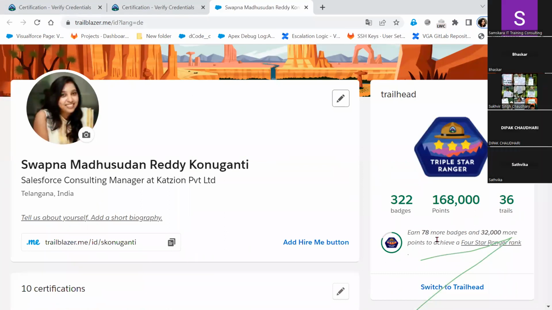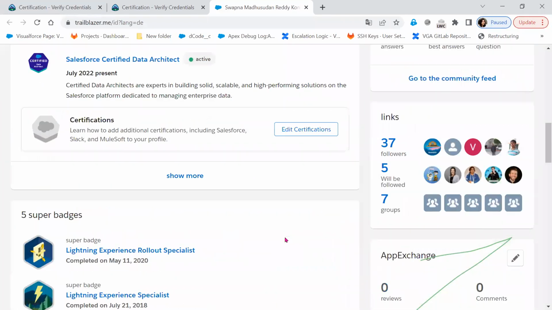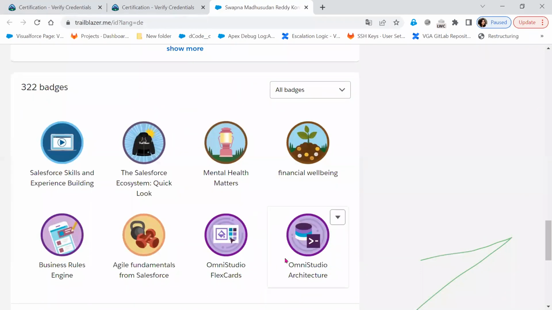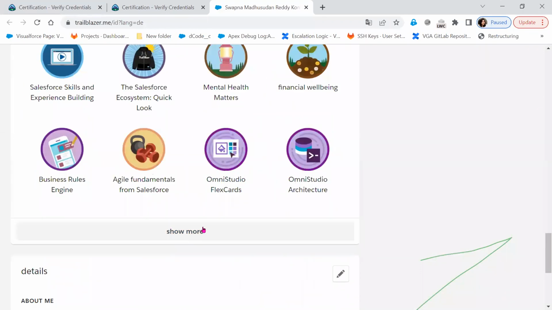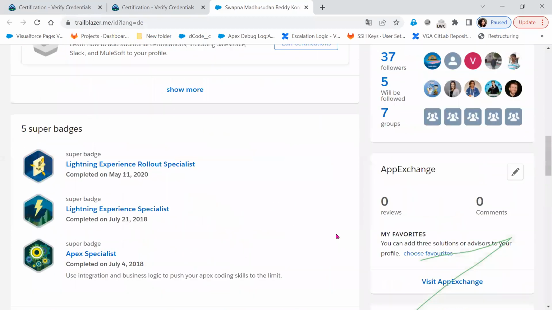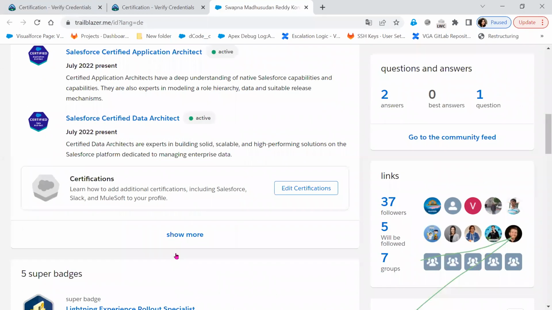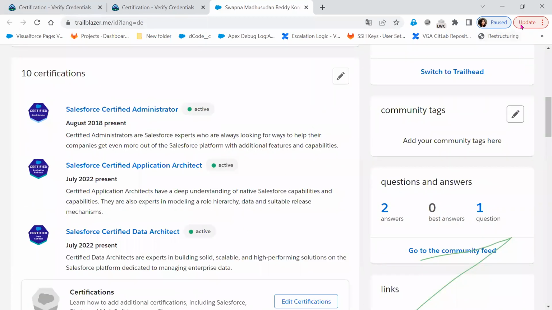I need to earn 78 more badges in order to reach the 4-star Ranger rank. You will see all the badges that I have completed, and you will be able to see what the different badges are. Also, this will show the certifications that I'm holding right now, which are active.